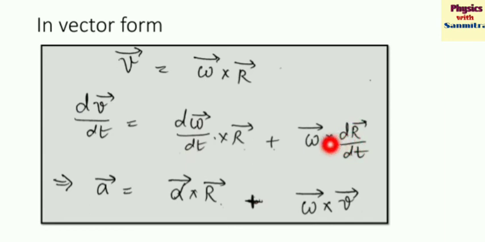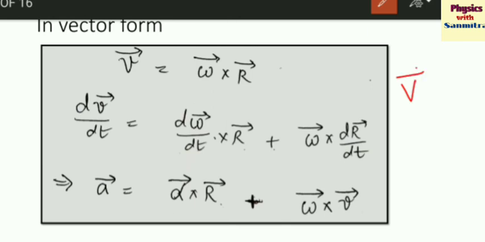First omega, then r. I am not writing dr by dt cross omega. First omega will come, then r will come, and then you do other things, like differentiating one and keeping the other constant, and then the other one, but don't change the sequence. d omega by dt, that is alpha cross r, and omega cross v. See, dr by dt was v. What is v vector? V vector is definitely the differentiation of the position vector. This is very simple, already covered in kinematics.